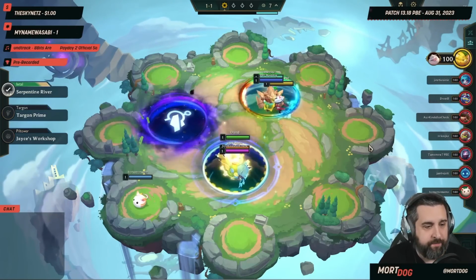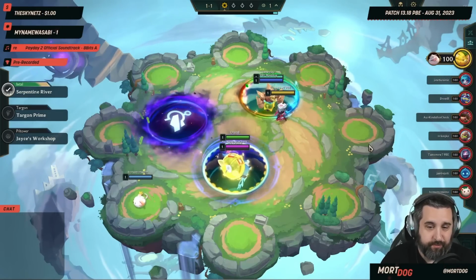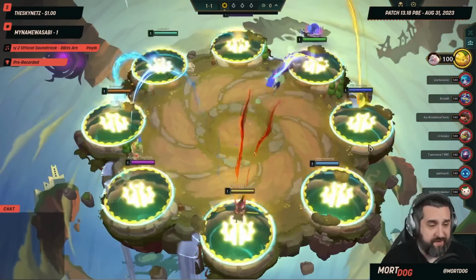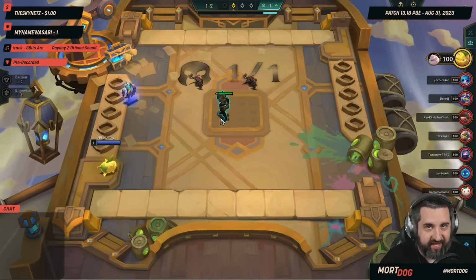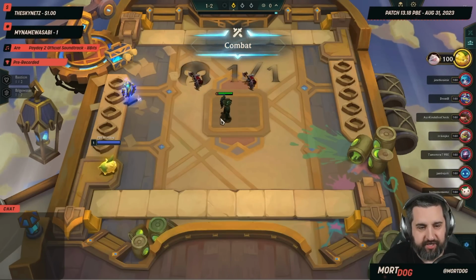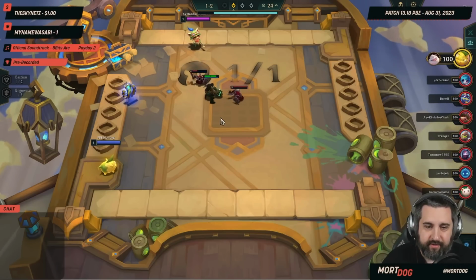But here we go, Serpentine River, Jace's Workshop, Targon Prime. I really wanted to test Serpentine River. It's one of my favorite new portals. But we end up in Jace's Workshop, so it's going to be a triple prismatic game at least, which should be entertaining. But that new other portal is really cool because it adds voting in the stage 2 and 4 carousel. It's pretty neat. You should check it out if you get a chance.